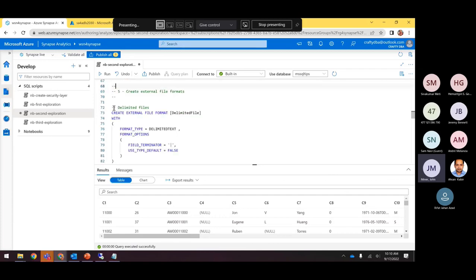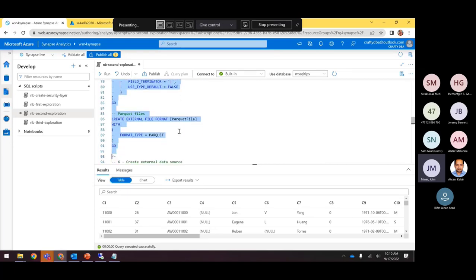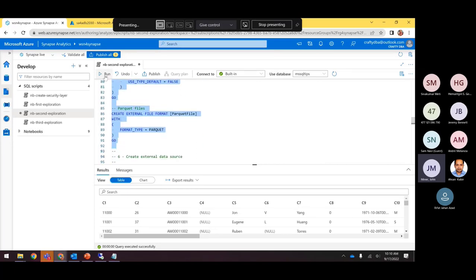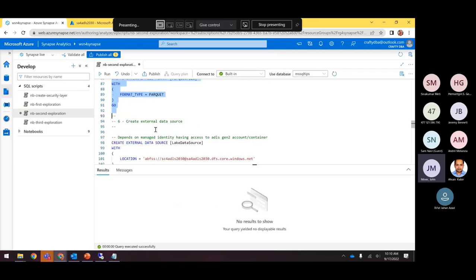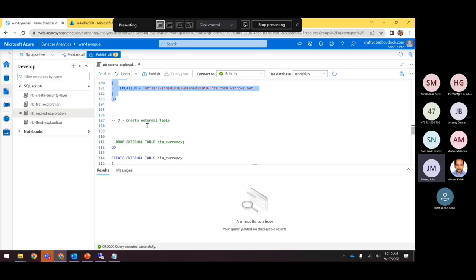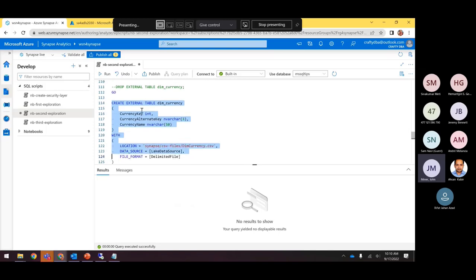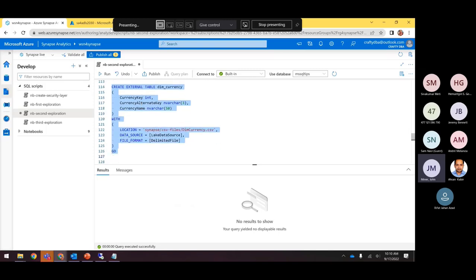So we can create different formats. Like we can go back to this delimited file and create a format for that. We can create a format for Parquet. It's a lot easier. See, there's nothing to do. And then we can create our data source again, which we need when we create tables. And then if we go ahead and create a table dim, see now we have to pass the syntax, right? With the location, okay, run it.